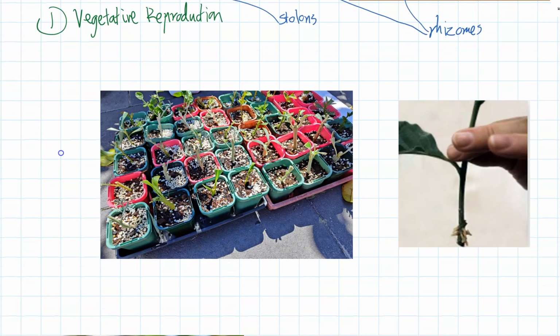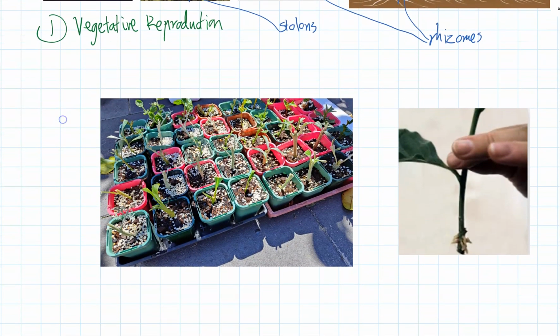All right. And we can also do vegetative reproduction as humans too. This is how garden nurseries make most of their plants. This is called just taking cuttings. Obviously, it's not natural for plants to do this, but if you chop up the stem of some plants and you plant them in the soil, you can add some special hormones too, they start to grow roots on the bottom, and then you can plant them and they'll actually grow into a brand new plant. So you can make hundreds and hundreds of plants from just the one original plant by taking cuttings of it.